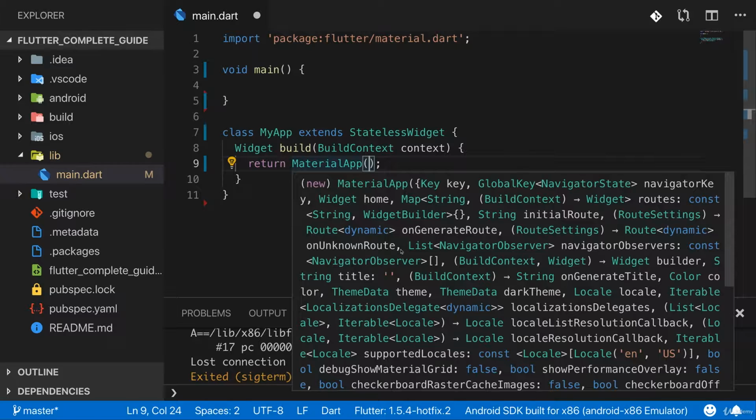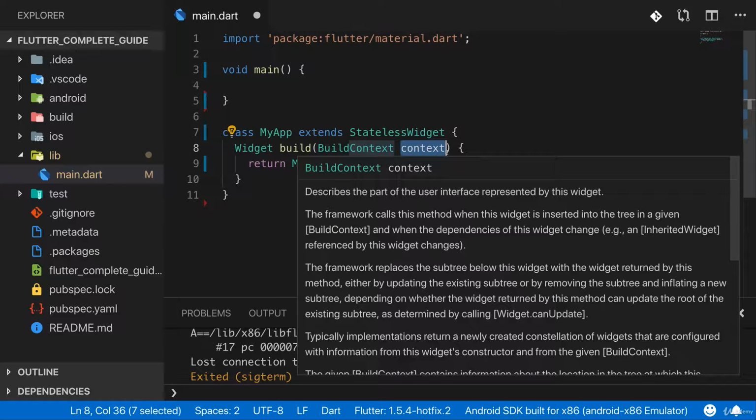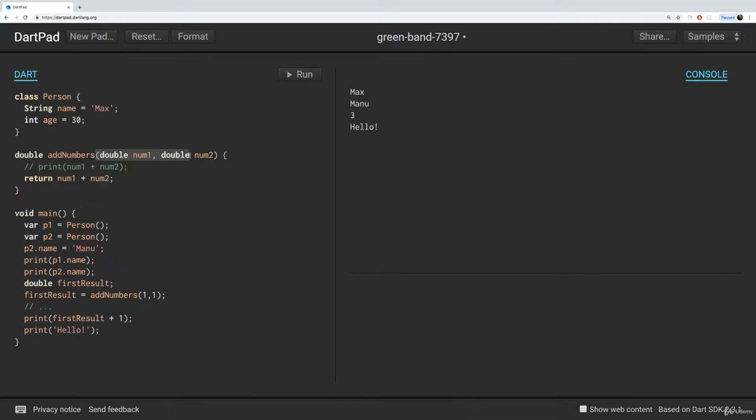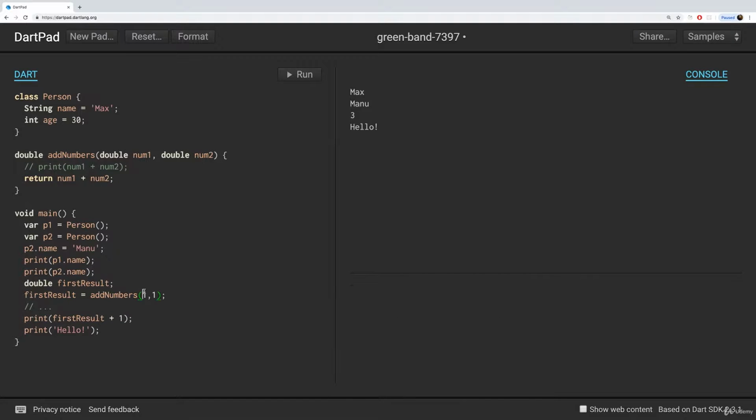As you can see, it's a pretty long list, and all these arguments are so-called named arguments. Now, thus far, we only saw positional arguments, which means the build method takes an argument, context, and because it takes one argument, we accept it like this by giving it a name, and the first and only argument which will be passed into build when Flutter calls the build method will be available as context. In our example here, we had two positional arguments in addNumbers, num1 and num2, and what we passed in as a first argument when we called the function would end up in num1. What we passed in as the second argument would end up in num2.